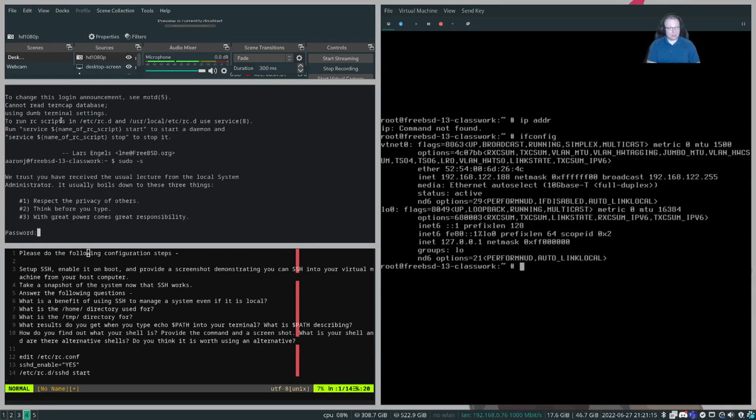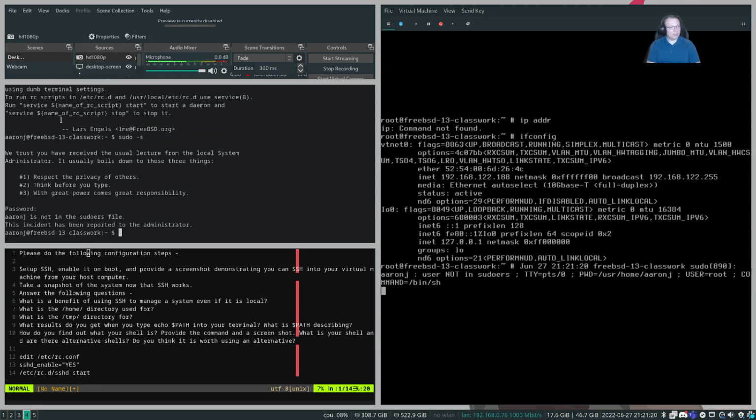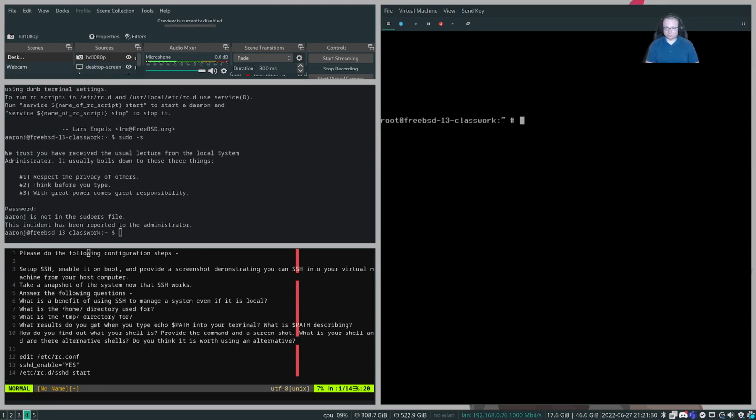If I type in sudo -s, it will ask me for my password. And what we will see here is aaronj is not on the sudoers file. So that is a little bit of a problem. So we're going to fix that right now.